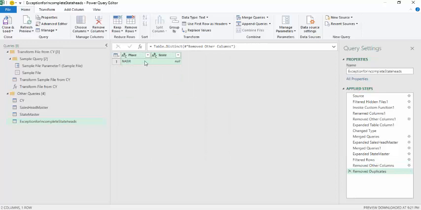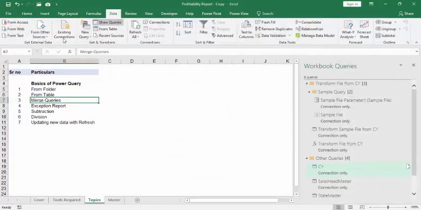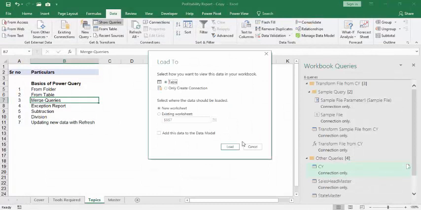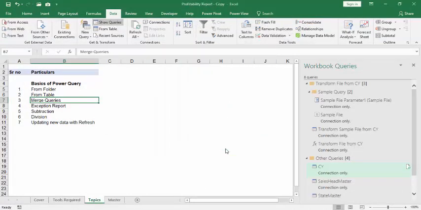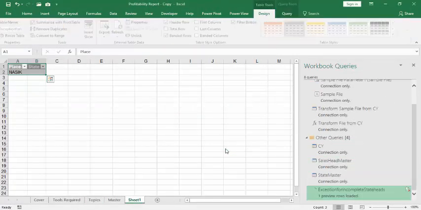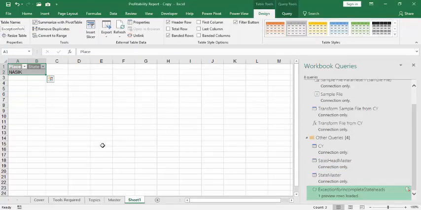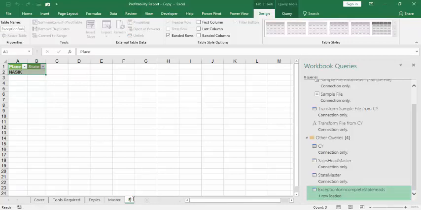So we have only one place with no master. Let's close and load to table. Here we go. Let's name it exception.